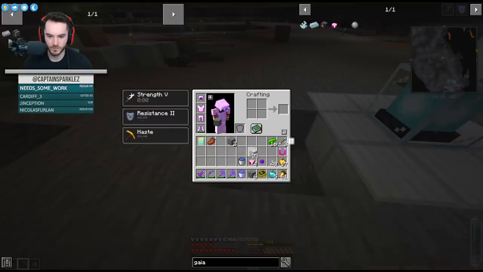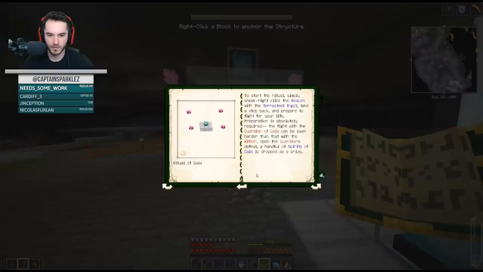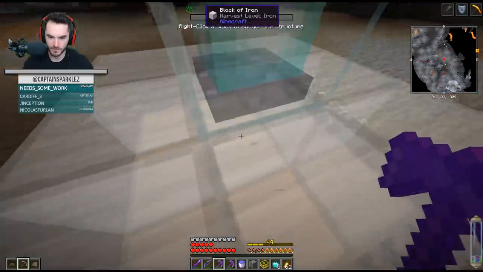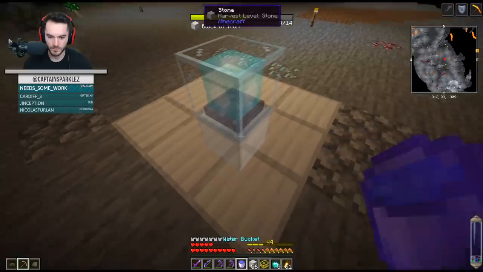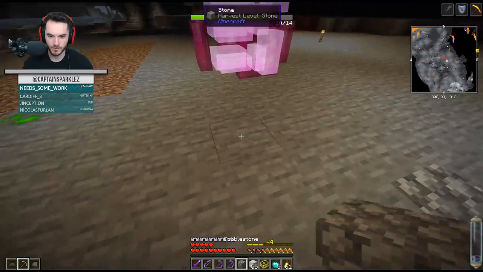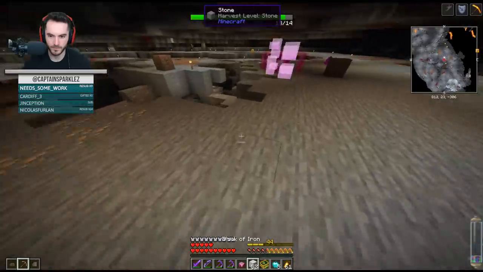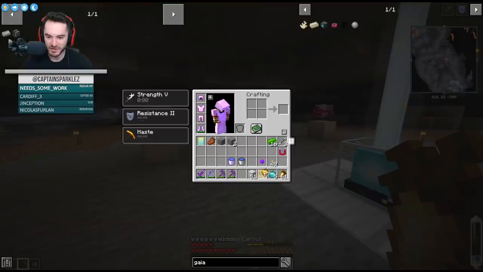Okay, so how far away is it again? Right-click a block to anchor the structure. Oh, well, I should have done that down here. I'll just use iron because we ball hard. Okay, it is ready to go, ladies and gentlemen.